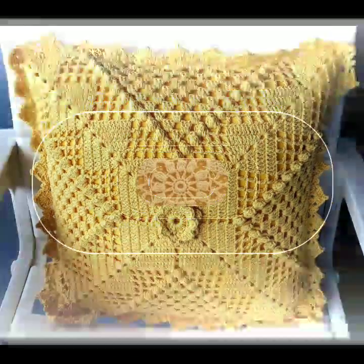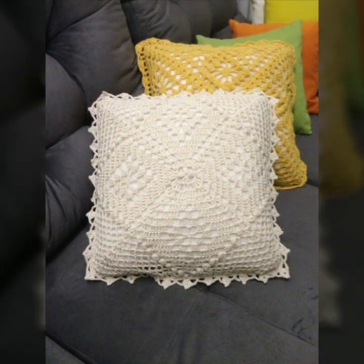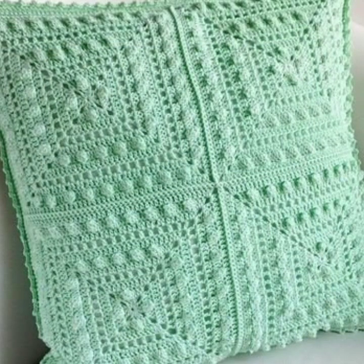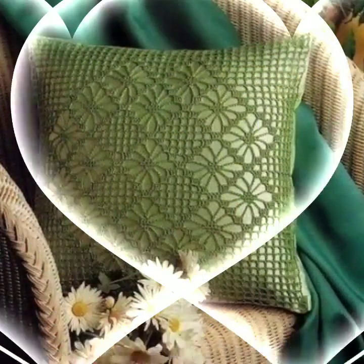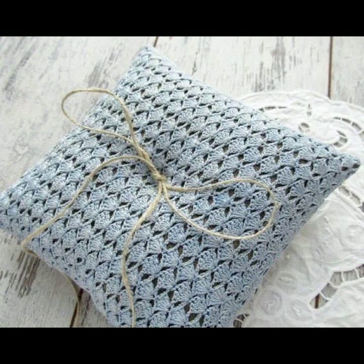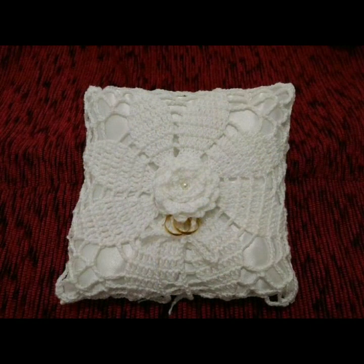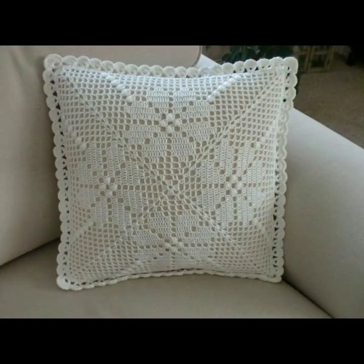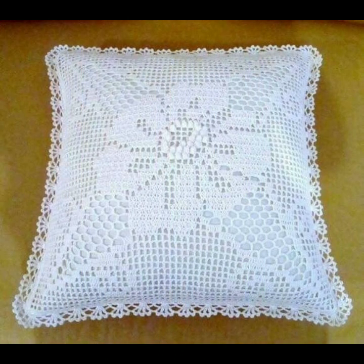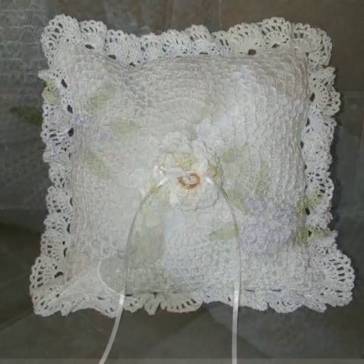You can easily make these very beautiful crochet cushion cover designs, decorated with flowers, beaded stones, ribbon, and beautiful knitted patterns. If you want to buy these crochet cushion covers, I will tell you some website names: Lexpress, ebay.com, Etsy.com, and Amazon. You can buy them online at a reasonable price. You can decorate your room and lounge with beautiful and stylish crochet cushion covers with matching sofa covers, bed sheets, curtains, and blankets.